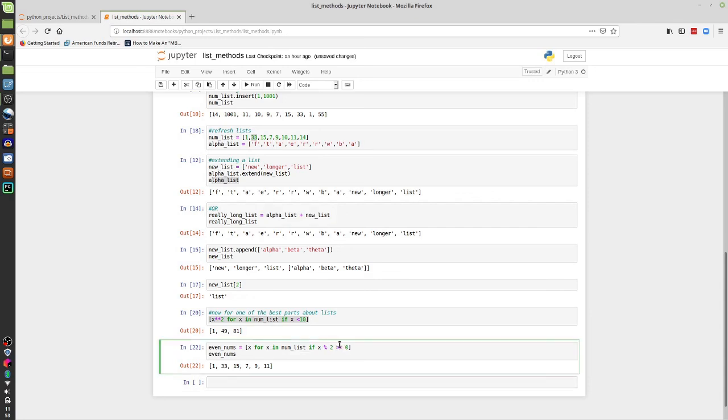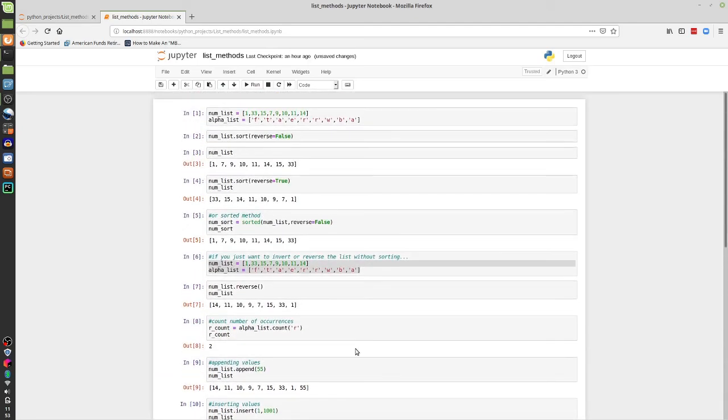So these are a few things you can do with lists. I treat these as the more typical things you can do with lists. I'm sure there are more detailed things you can do, which I'll cover in the future. But I hope this helps. I hope this gives you an idea of how you can use these and how it expedites any kind of programming you're doing using lists.